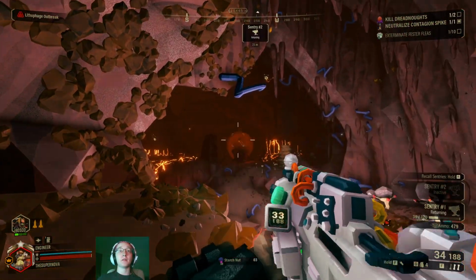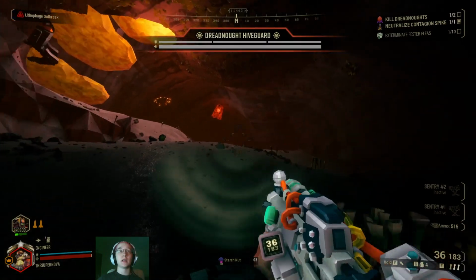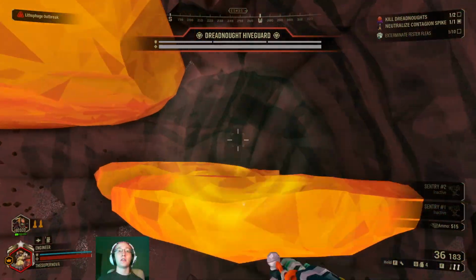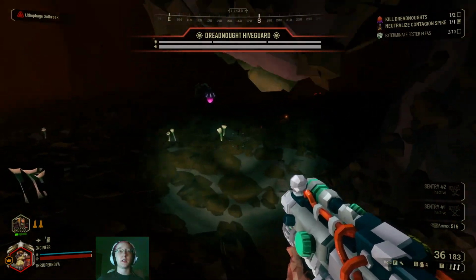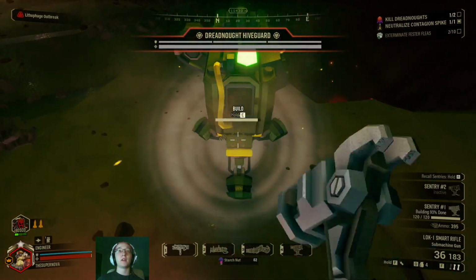Alright, what are we gonna get for number 2? What do we got? Hive guard. Alrighty. Let's head on back. Just take your sweet time. Okay. Good stuff. Got twins and a hive guard this time.